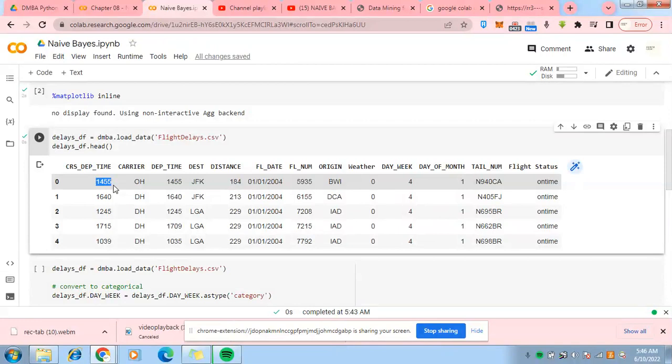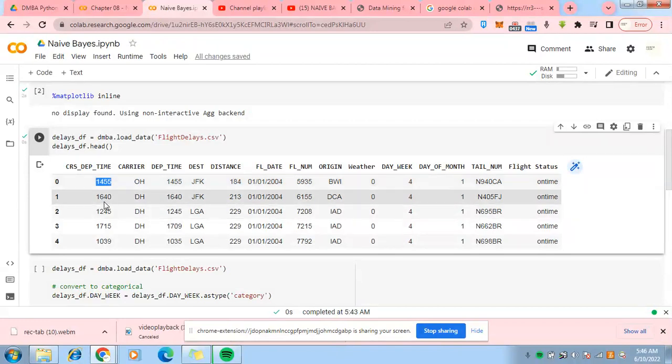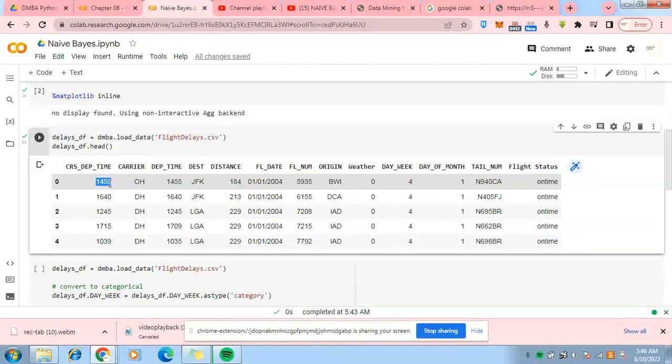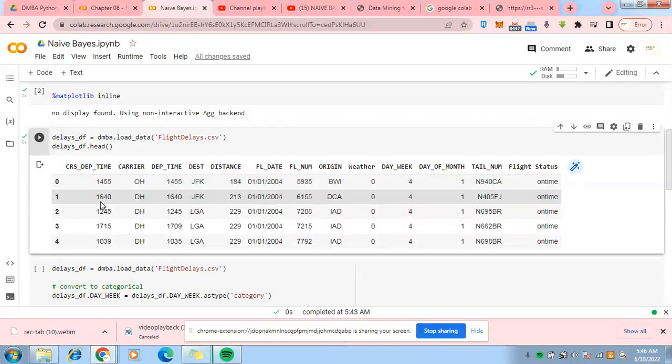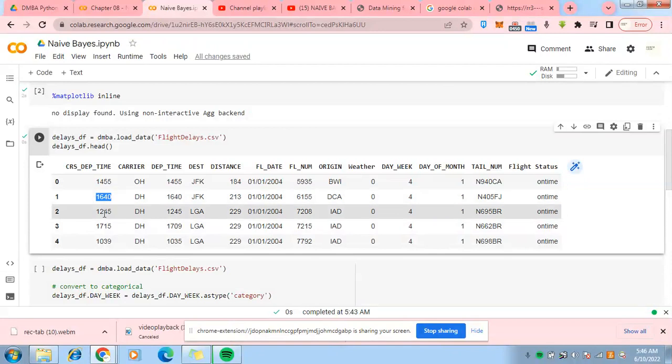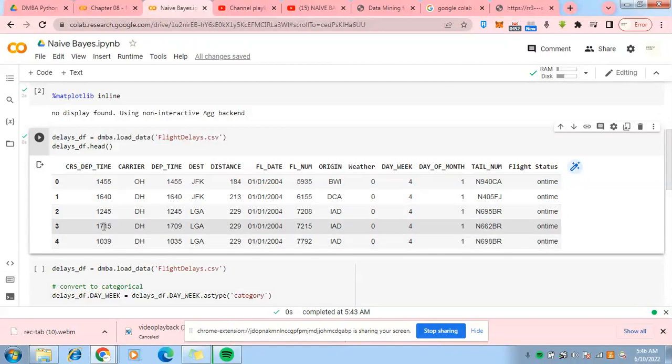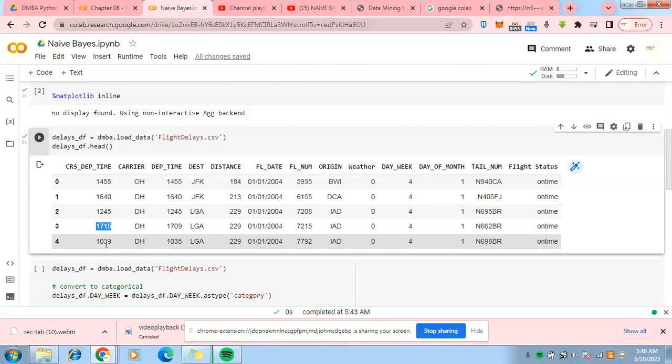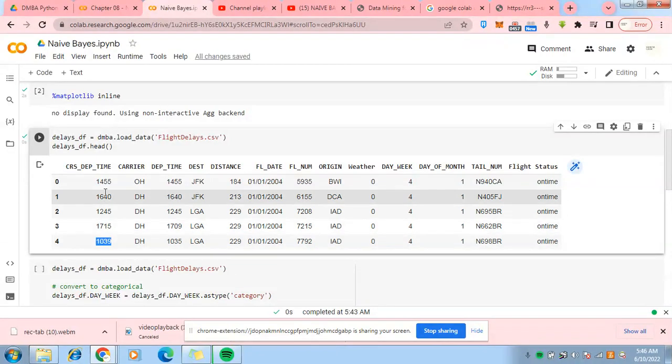For example, 14:55 is 2:55, that's the time, and we want to convert this to categorical and round it to the nearest hour. So this should be turned into 3 o'clock or equivalent to 15. And this one should be 17. This is 13, and this is 17, and this is 10 o'clock.